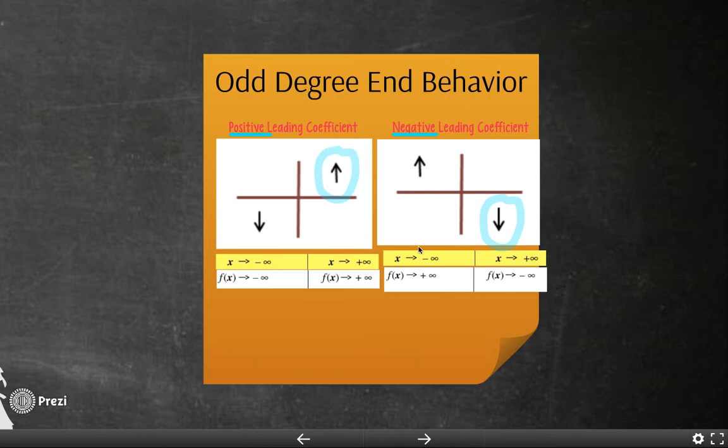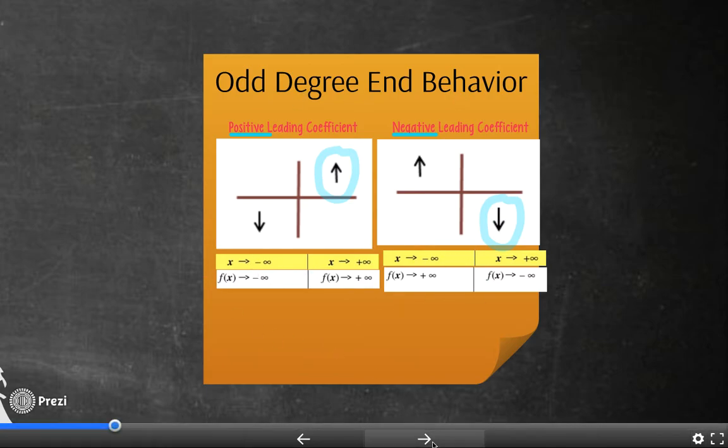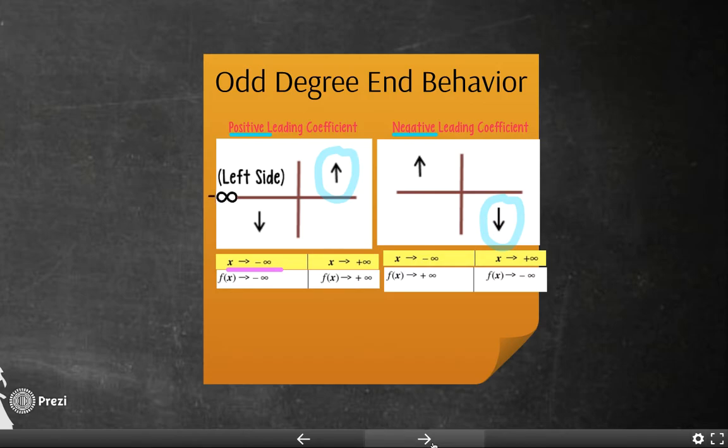And then down here, remember, this is our end behavior notation. So as x approaches negative infinity, or on the left-hand side of my graph, the arrow is pointing downward, which means it's headed toward negative infinity. And as x goes to positive infinity, or on the right-hand side of the graph, where is the arrow pointing? It's pointing upward, which means f of x is approaching positive infinity. So basically with end behavior, you say, what happens on the left-hand side of the graph? What happens on the right-hand side of the graph? You always have these x's right here. You always have one x headed to negative and one x headed to positive, always.